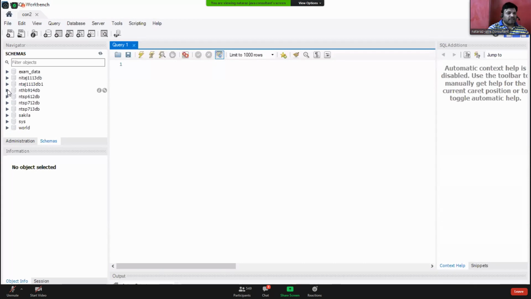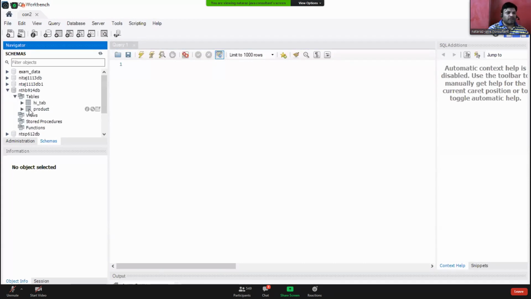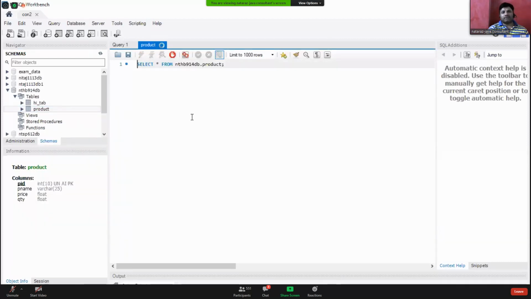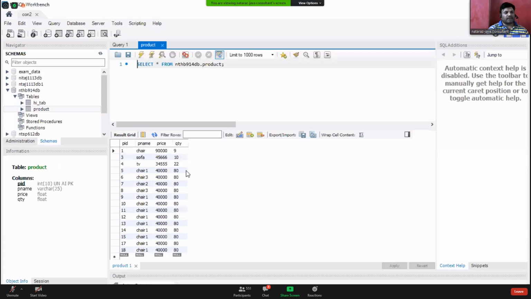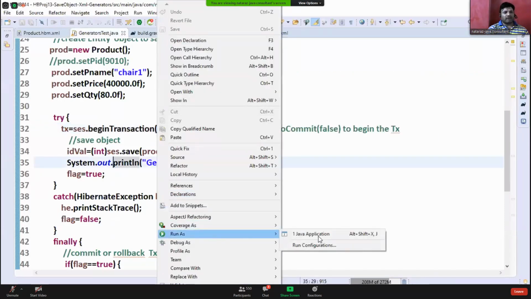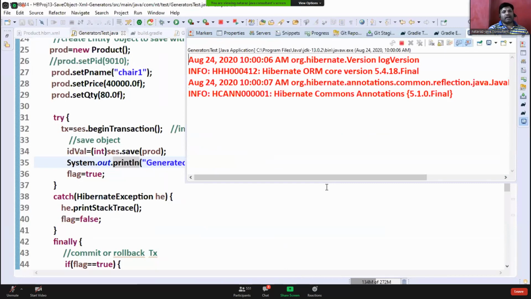In the tables, product, select rows. Yes, 18, because 17 is already a generated value. Delete rows. Okay. Right click, run as Java application.